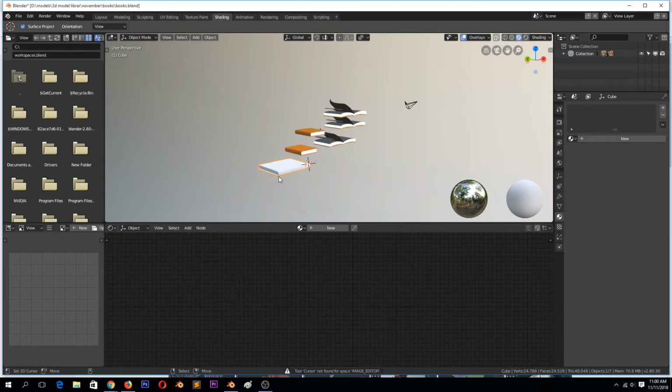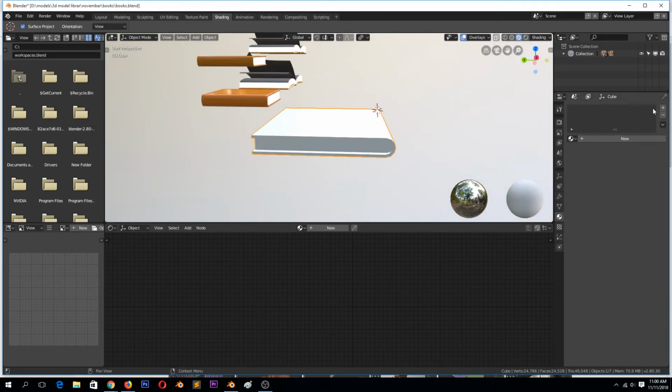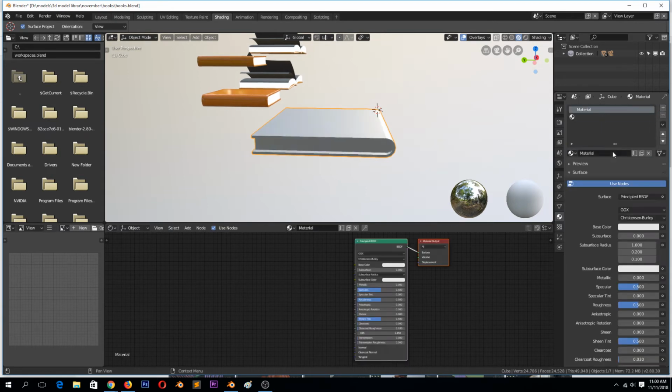Which one is this? So this. And what I did, I added two materials. One was for the cover, and one for the pages.